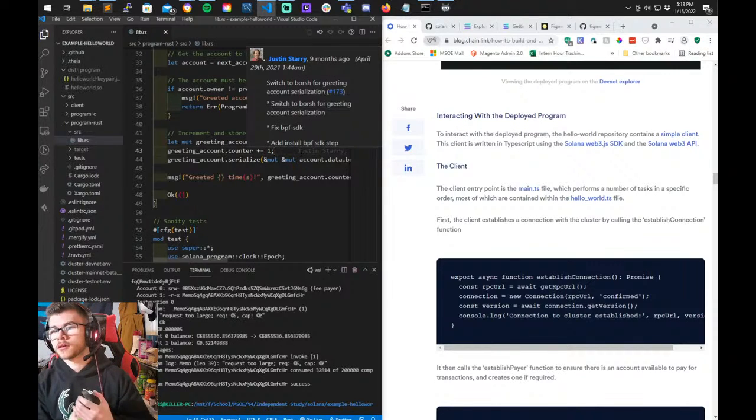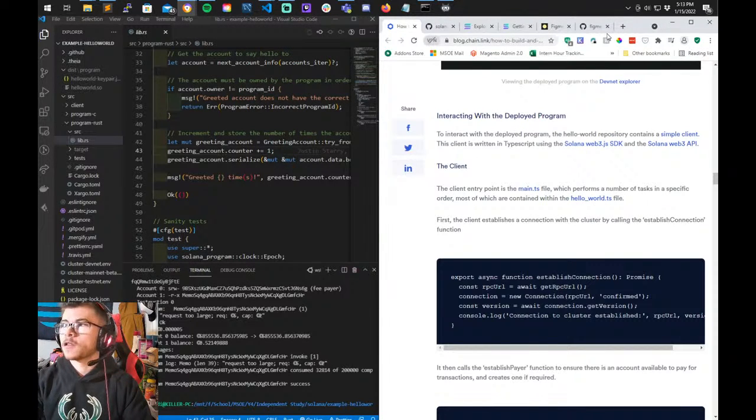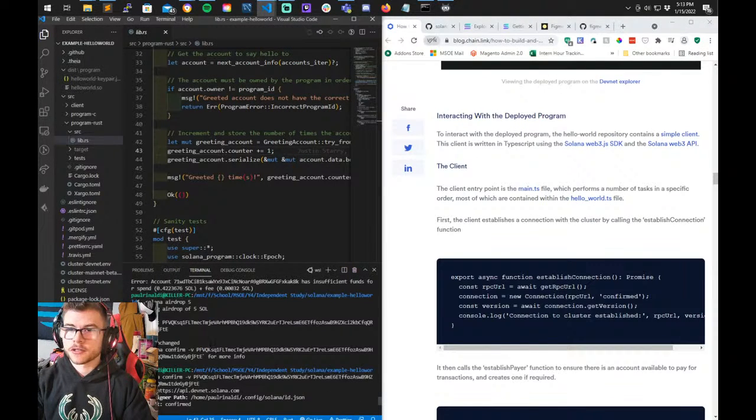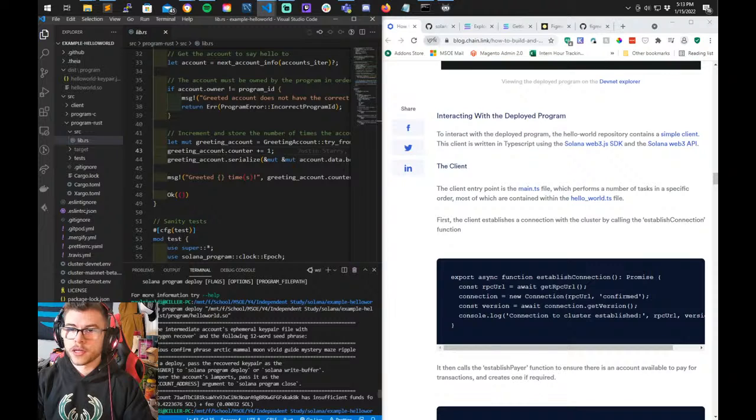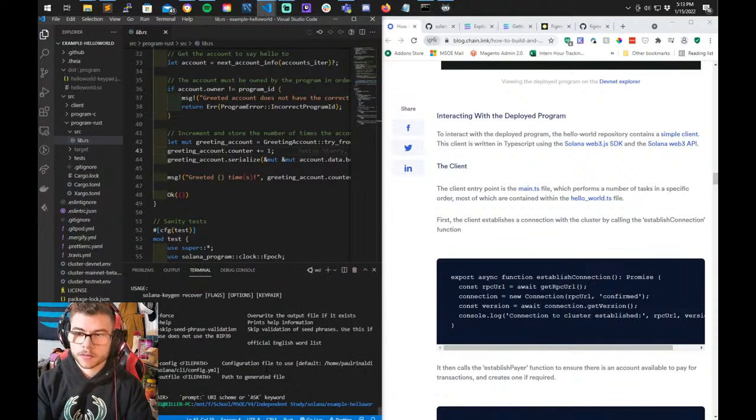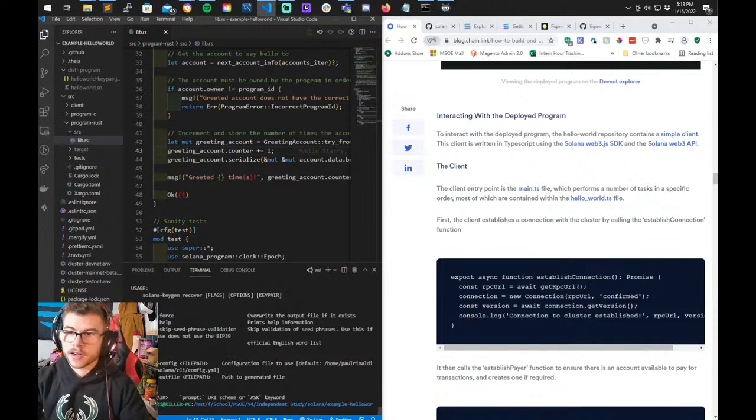Okay, so what we're going to try to do now is look up those commands that it was telling us to use, because we likely aren't using them correctly, and we can use the --help. Okay, so solana-keygen recover, flags, options, keypair, and I think keypair is actually a file, though it doesn't say that here necessarily.